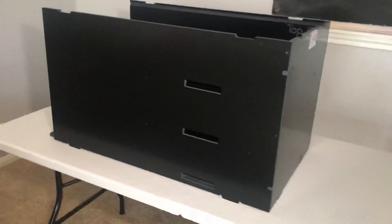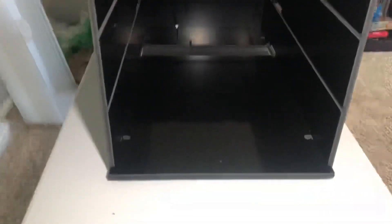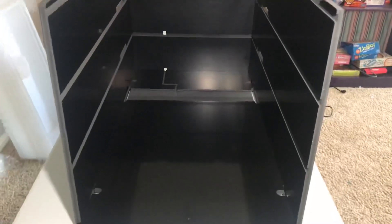We actually decided to follow the instructions — who knew they actually knew what they were talking about. Basically: start with the back and one of the sides, screw those together with three screws, and it stands up on its own. Then you do the other side, three screws, and you wind up with an open box. We went ahead and slid the bottom shelf in — the one with the little notches. Be very sure you have your heat tape recess pointed up. Then we connect the second and third shelf, but we'll leave the top off to put the heat tape on first.